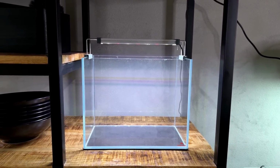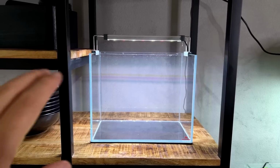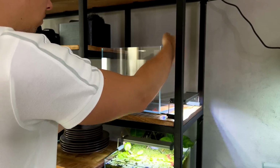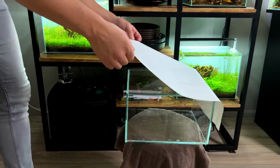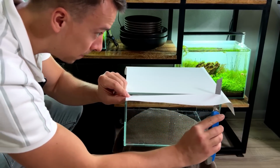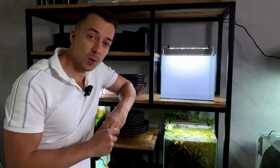Now for the previous setup, I was not using a filter, but I'm going to use a small filter this time. More on that later. I have something really cool for that. And the only thing this tank is still missing is a background. With the previous layout, it was really dense and we didn't even see the background, so we didn't need it. But this layout is going to be more open, so I want to add a simple background to it. Okay, background done as well, so we're all ready to get started.